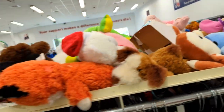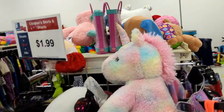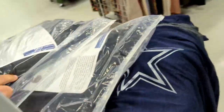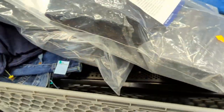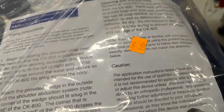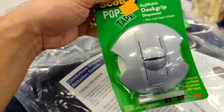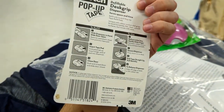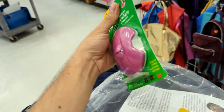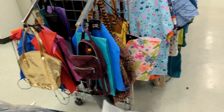I always look through the plush because sometimes you can find some really valuable stuff. If you really pay attention, you might find an older, vintage one that would be worth quite a bit. Not seeing any of that today. I think we should get these because for some reason I'm feeling like these could be worth something and they're brand new — I always get brand new stuff, especially if it's stuff people can use.